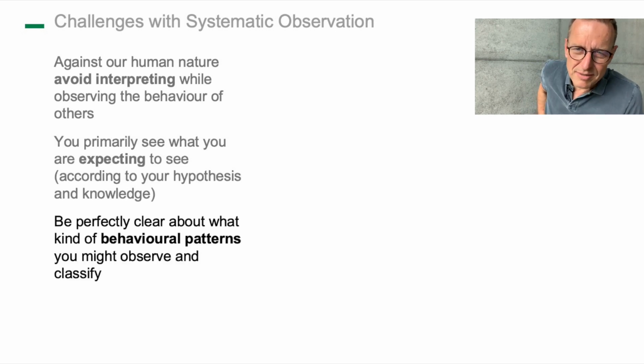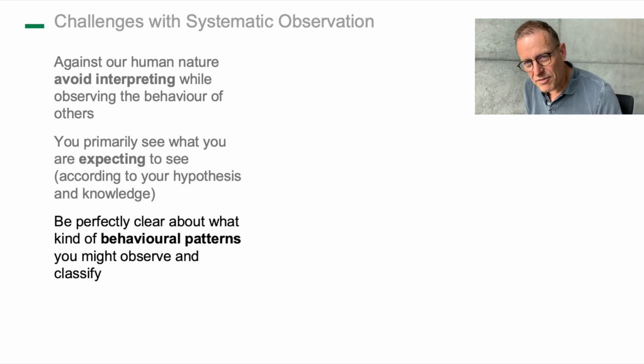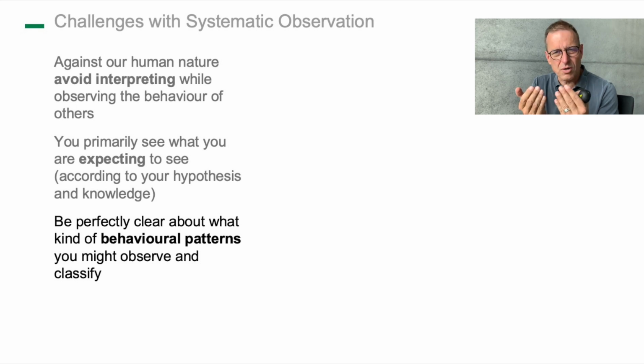You have to be absolutely clear, and I will come to the practical implications in a minute. You have to be absolutely clear about the behaviors that you want to observe and also classify. So when Philip Zimbardo was watching the guards in this artificial prison, he had some kind of schemes. And he knew exactly what kind of behavioral patterns he wanted to track, or document, or record. So, for instance, there is a prisoner resisting the order of a guard. Now, as Philip Zimbardo knew, there are maybe 3 or 4 different behavioral patterns that a guard might show, and he knew this a little bit in advance. But then he looked, does the guard show behavior A, B, C, or D? Right? So having this kind of structure is extremely important, and we will come to this.